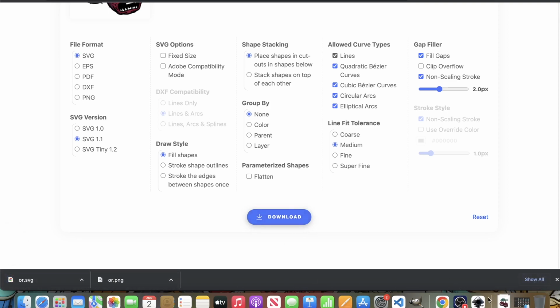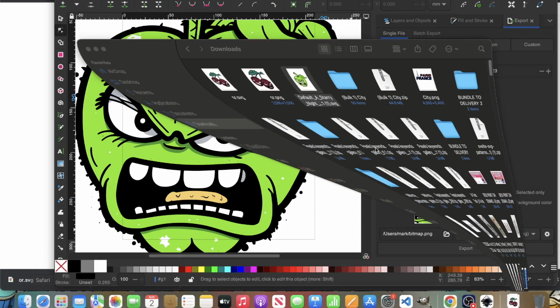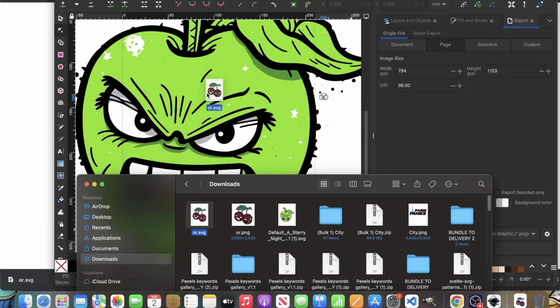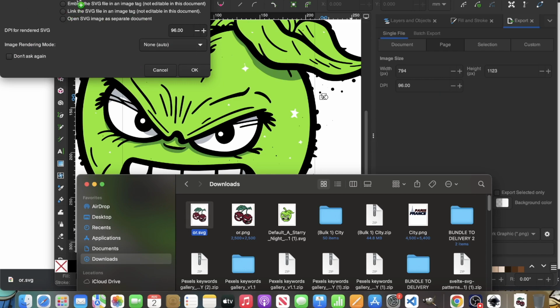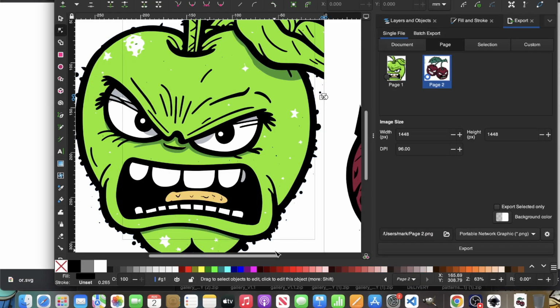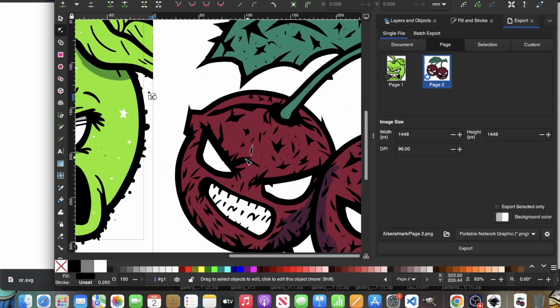And now that this is downloaded, let's go ahead and open Inkscape, and I'm going to upload the image to Inkscape here, all right? So I'm going to upload it, and it says I have these different options. In this case, I'm going to add the SVG as a new page in the current file. So I'm going to click OK, and I have it as a new page. So check this out. This is a new page.